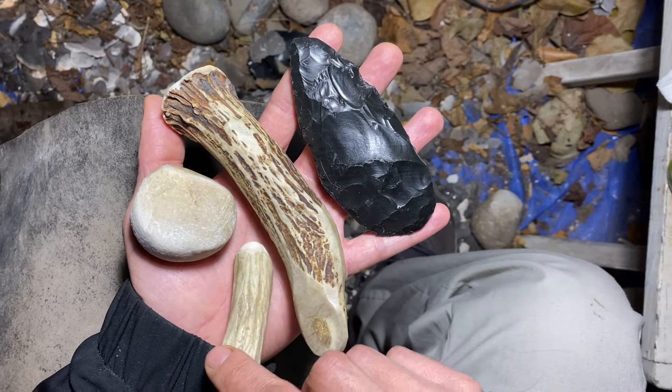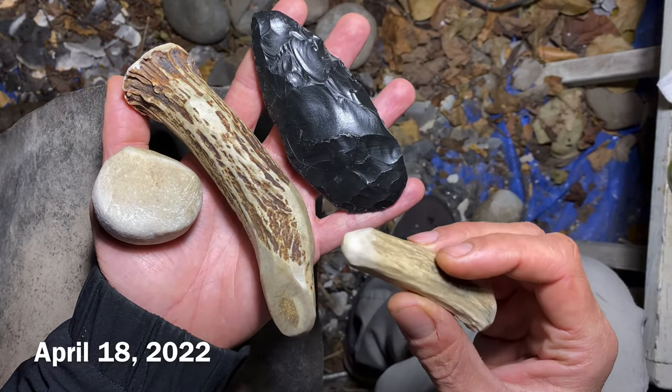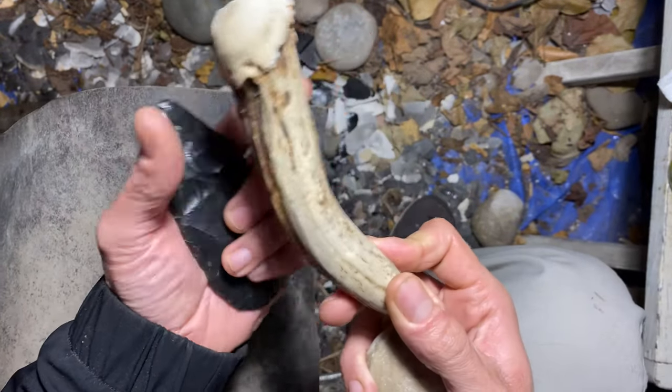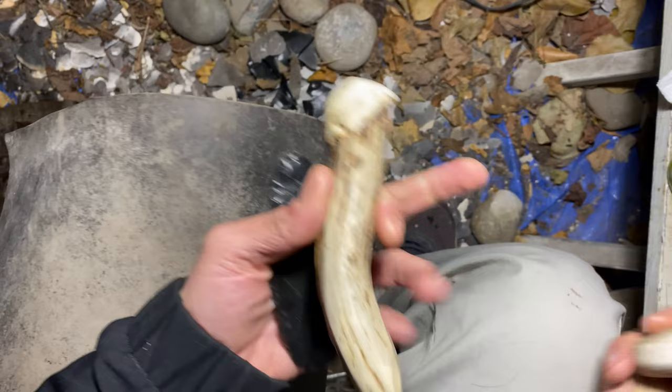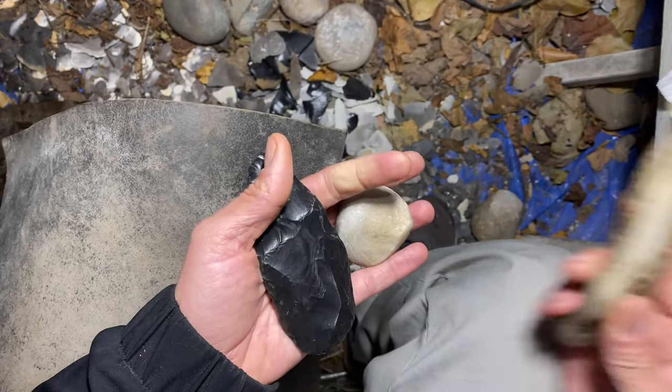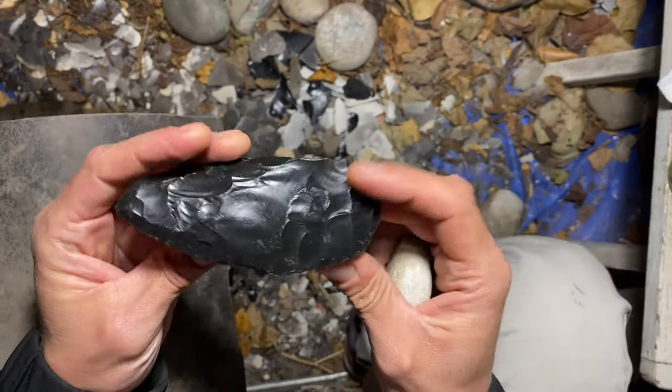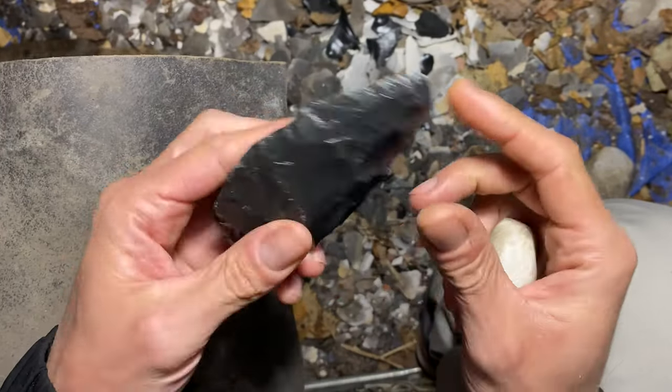Okay, it's the next day, April 18th. This is my assemblage today, my toolkit. I'll just be doing some indirect percussion on this piece, setting up platforms with this small hammer stone.